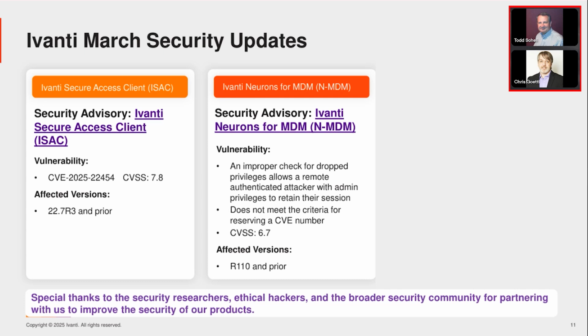But if you're on either of these products, more details are available. Go to our security advisories page on our blog, and you can take a look at this month's security advisory update, which has links to each of these product pages and any information you're going to need for mitigations and downloading updates. All that information is there. Also, if you're not already, you can subscribe to those security bulletins that are coming out so that you get notifications as soon as they go live. That was live earlier in the morning yesterday for everybody to get that information as quickly as possible.